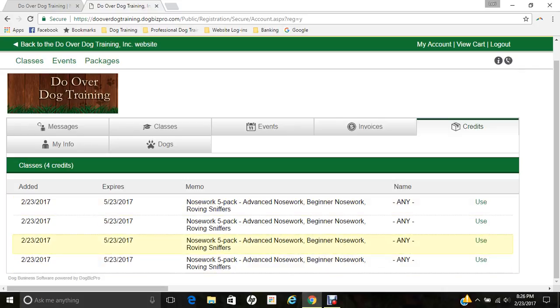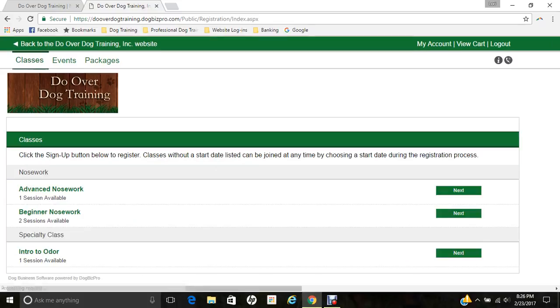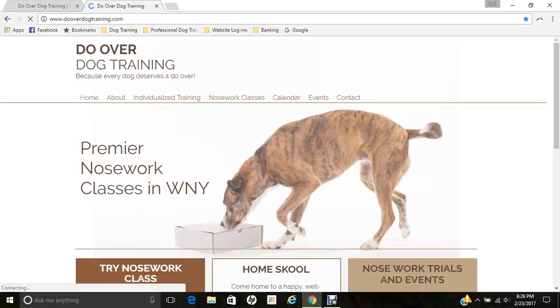Another way you can sign up for classes, you can go right to this credits button and go to use. And then it gives you the options of all the different classes, and we can do that. But it's just easier to go through the website. But that option is there. And just lastly, oh darn, not what I meant to do, but that's okay. I was going to show you the dogs tab where you can change your dog's information if you wanted to add anything on there. But I'm actually going to go to my email.